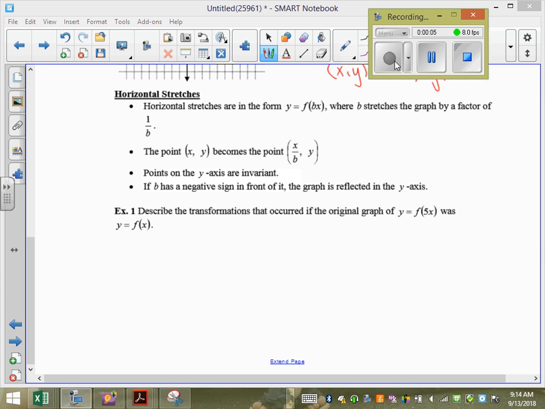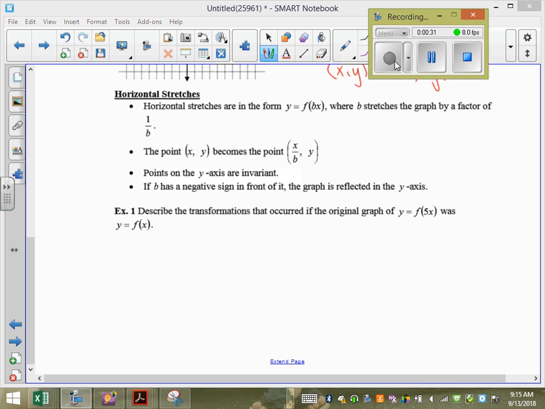Okay, so if it was x plus 3, you go 3 to the left. If it's x minus 3, you go 3 to the right. If it's the plus 3 at the back, you go 3 up. Minus 3, you go 3 down, right? So it's the opposite if it was with the x. We agree? Our vertical stretches, if it wasn't with the y, so we moved it over here, we took what it was. So if it was a 3, we had a vertical stretch by a factor of 3. We agree? Okay. Horizontal stretches flip.